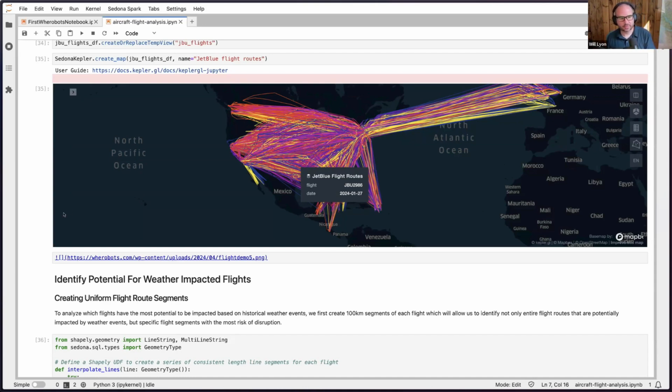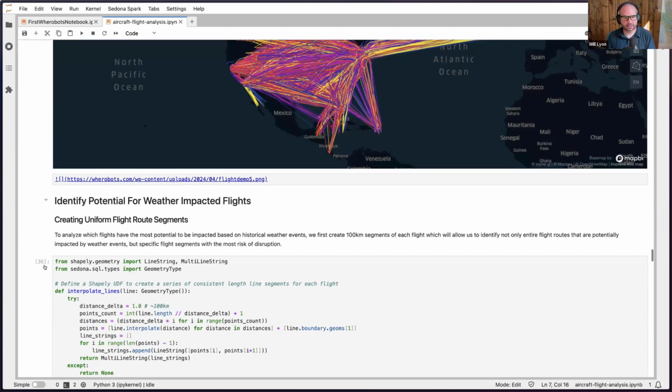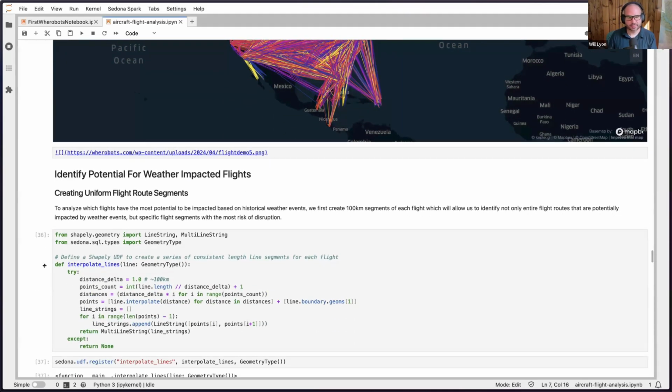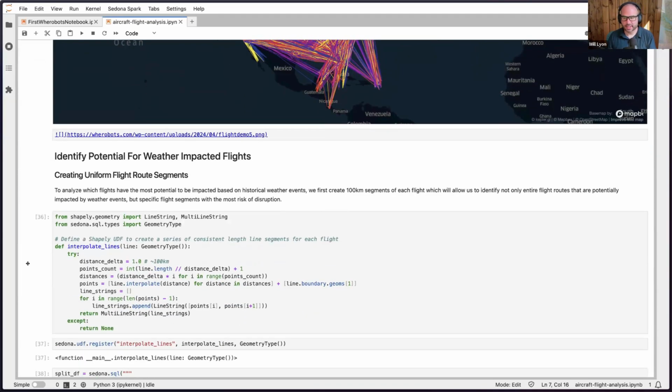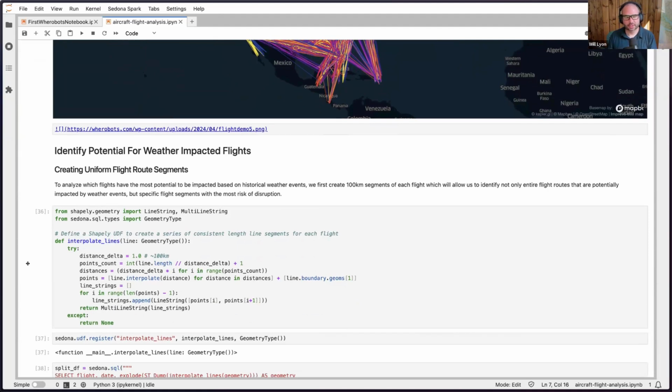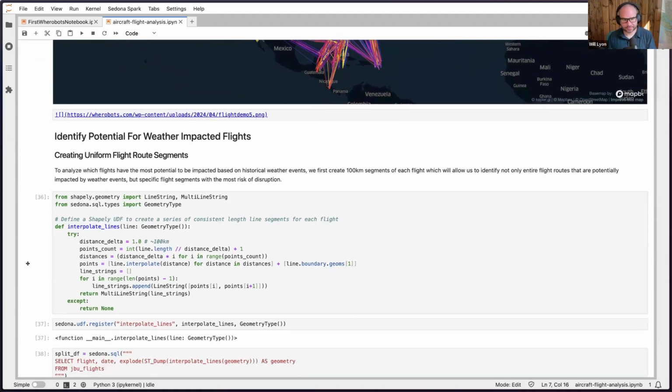And so to do that, what we're going to do is split up each of these line geometries into uniform segments. We're going to say roughly 100-kilometer segments and extract those flight segments. And then for all those flight segments, we'll join those with our weather event table.